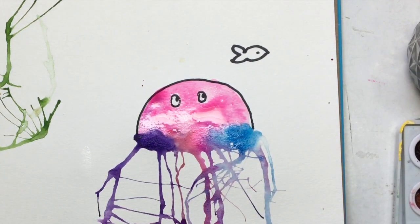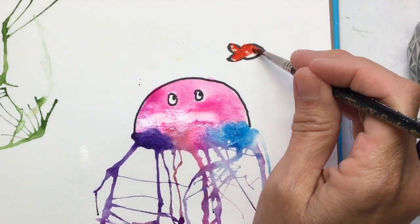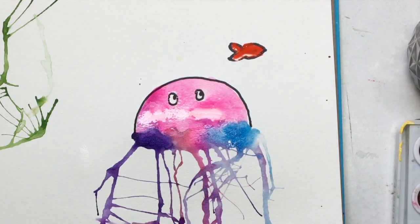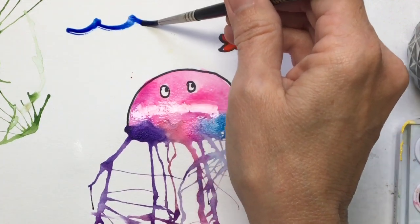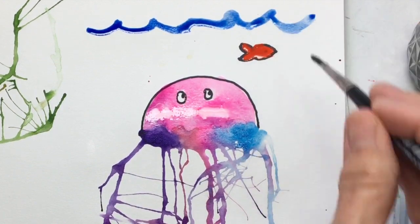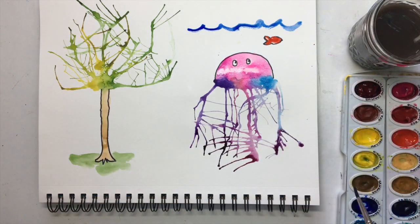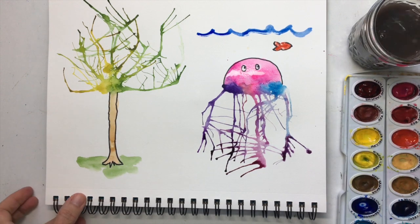And let's make his little fish friend, maybe red. And we'll add a little bit of water at the top. I was going to put water going all the way down, but I need to wait for him to dry before I do that. Anyway, I think you have seen some of the fun you can have with this straw painting.